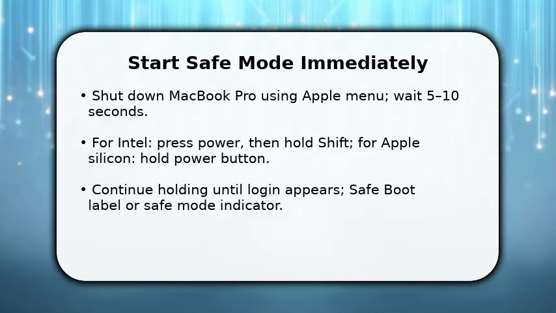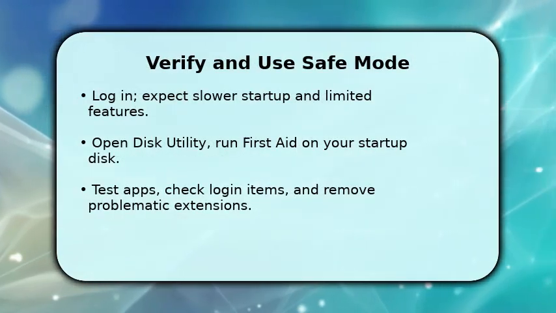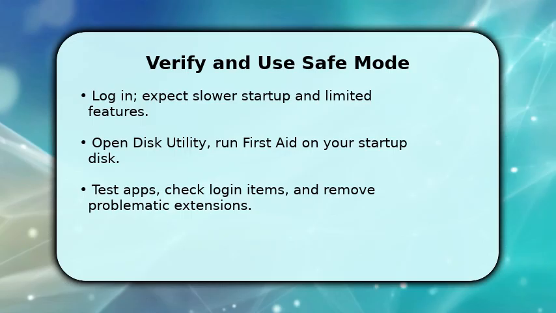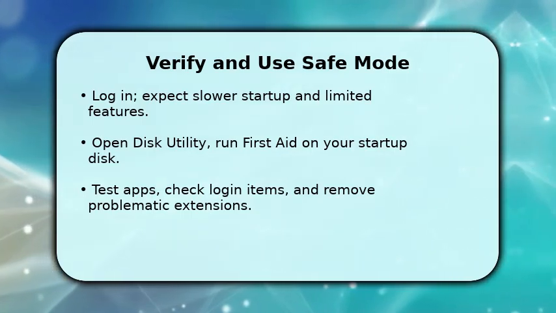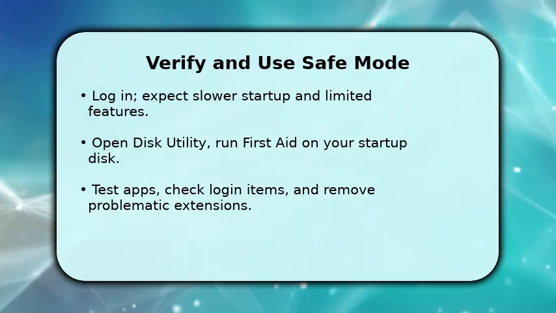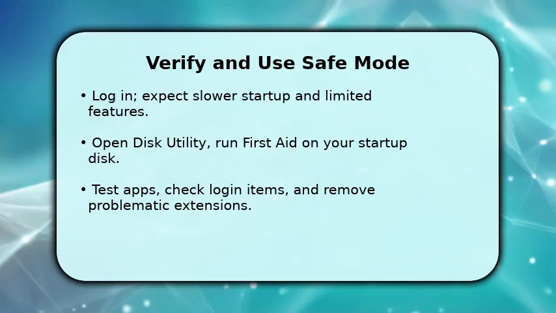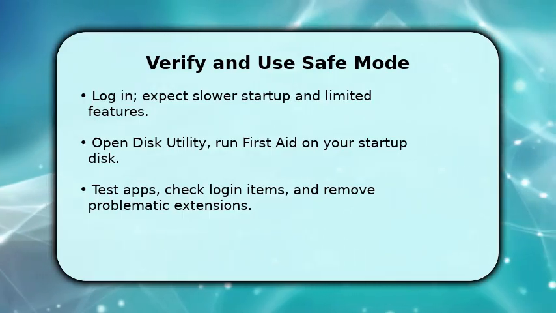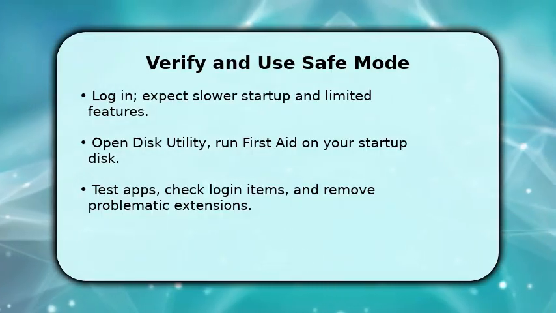Once you're logged into safe mode, remember it runs minimal drivers and disables many background services, so things may be slower, that's normal. Make sure to open Disk Utility and run first aid on the startup disk to catch file system errors. Next, launch Finder and test the problematic app. If it works here, a third-party extension or login item is likely the culprit. Also review system settings for login items and remove anything unnecessary.